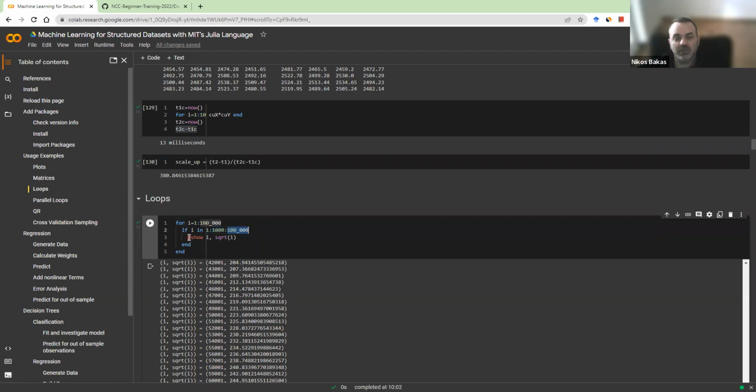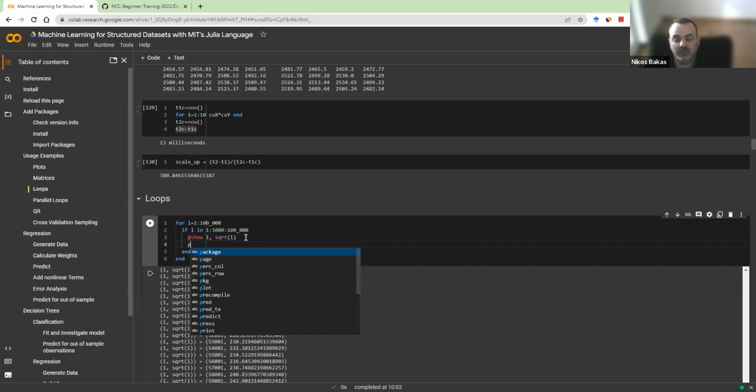Then this Papaki symbol here, so i, comma, SQRT of i. This is equivalent to print in Python.